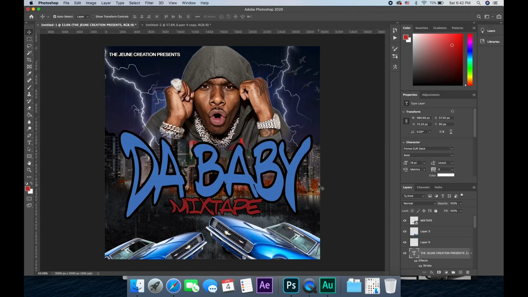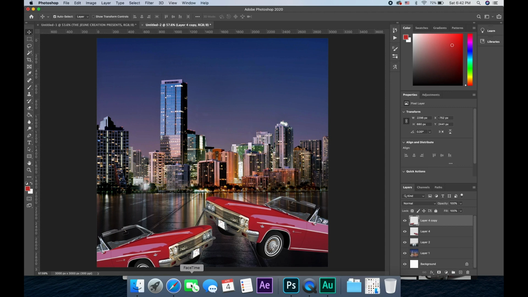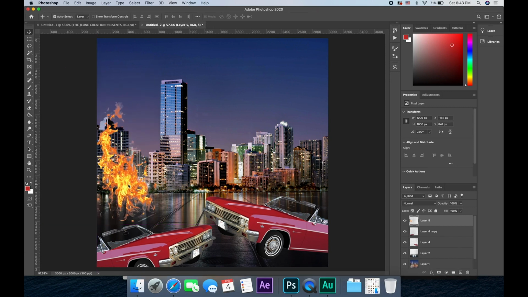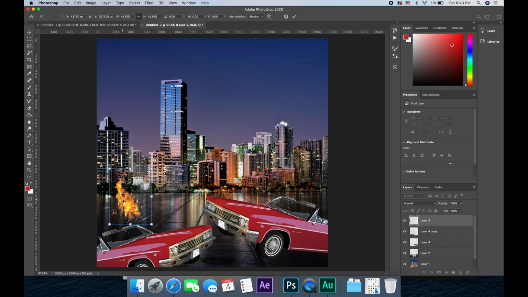All right. Next, I have this whole fire situation going on here. I'm not sure if I like the fire, but I'm gonna go ahead and add it. Let's see how this one looks. Maybe I can just put the fire in one section as opposed to putting it across the whole thing.